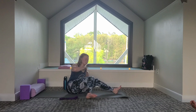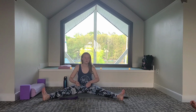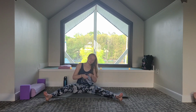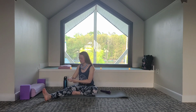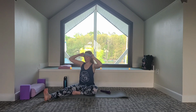And then we're going to have our legs wide. So you can, yeah, that's great. However, you have enough room. Keeping our straps close. So let's bring our left sole of the foot on the inside of the right leg. Just take a moment to bring the hips pointed towards that leg. And then you can grab your strap, hook it onto the sole of your foot.